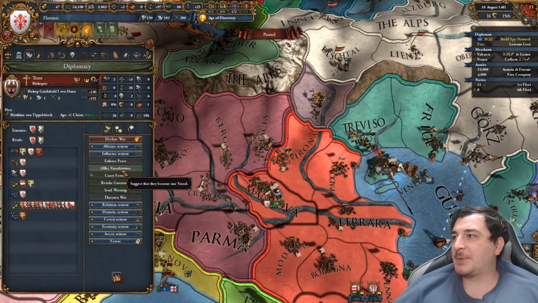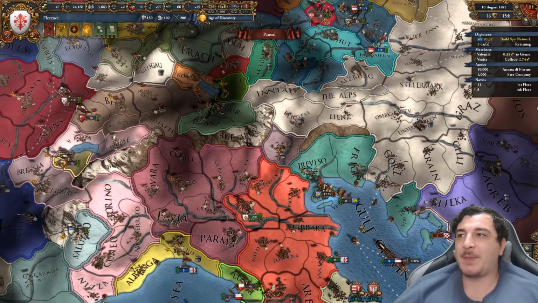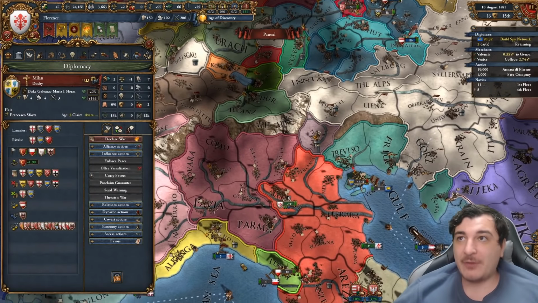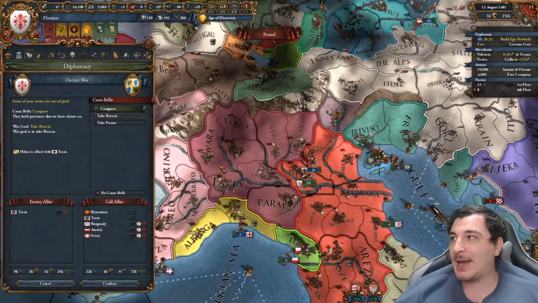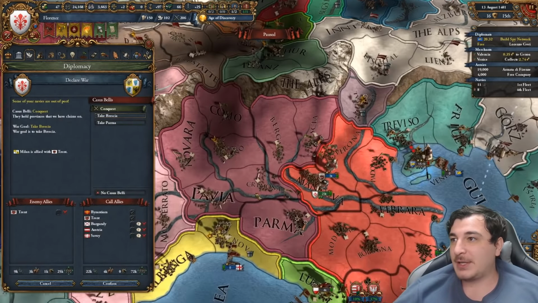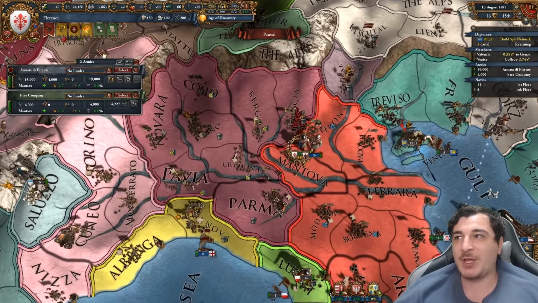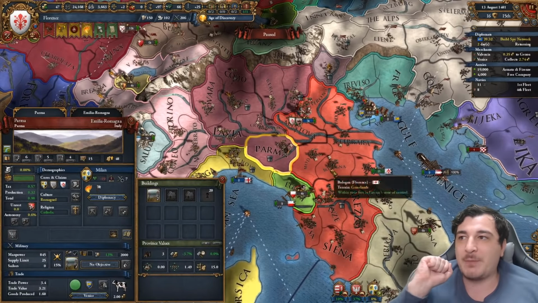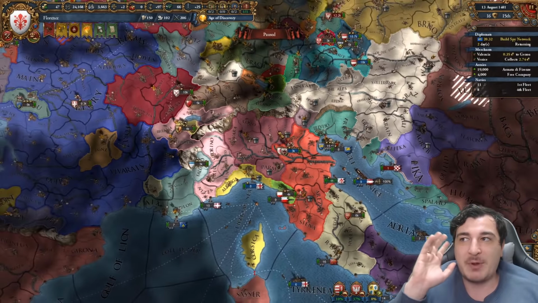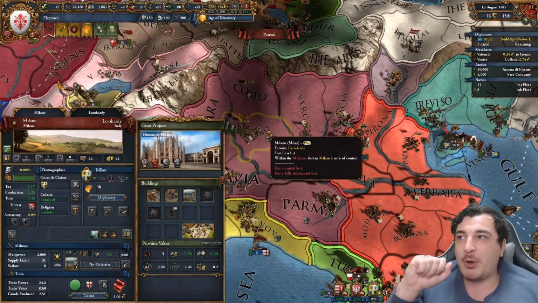I used the downtime to also get relations with Trento, and now we can diplo-vassalize them, and they were allied to the Milanese. Now they're not allied to the Milanese anymore, so that means Milan has no allies because this is my vassal. Let's declare our war. We're gonna go for as many provinces as we can take from Milan. The main goal is to take Parma because that way we can do our mission, and then we get claims on the remainder of the Milan area, basically all of Lombardy and the Po Valley.